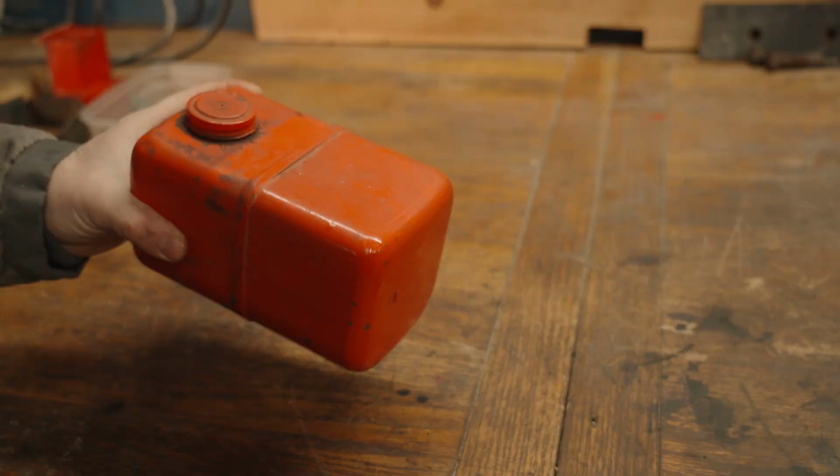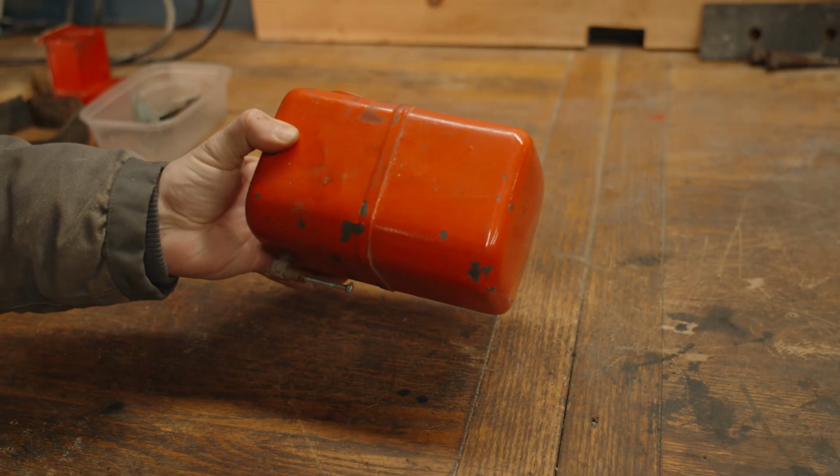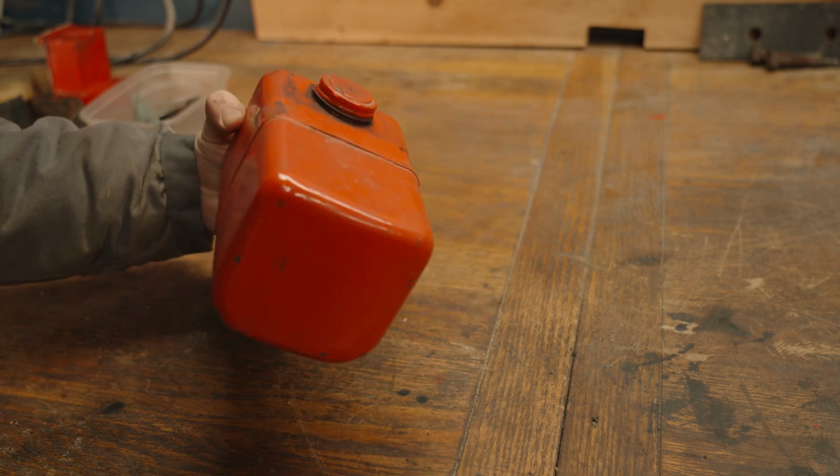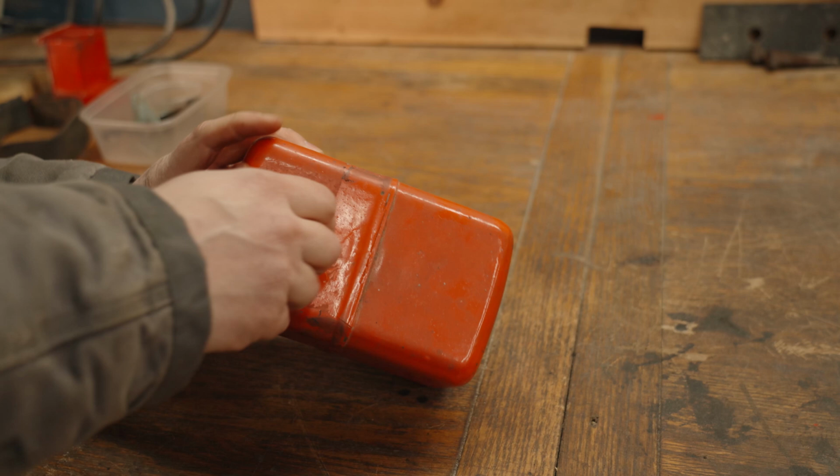Now I've put the original engine back on, got it going, and hopefully some of the younger generation of our family will want to play on it. I'm not sure about that, but we'll see. The first job to do is restore the original fuel tank. This sits in a little cradle at the front of the tractor under the bonnet.